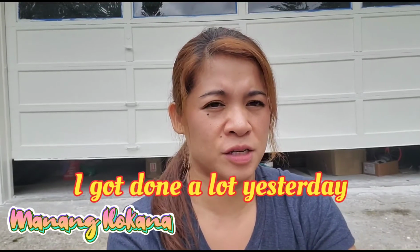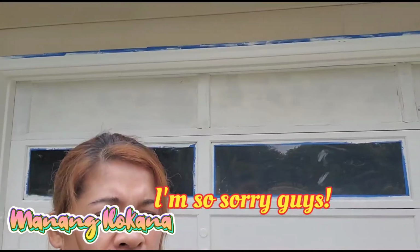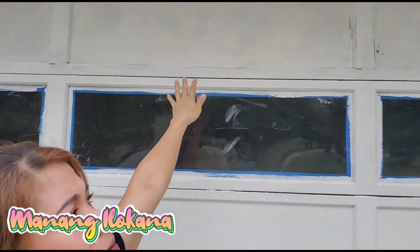Hey guys, so yesterday we got rain and I didn't finish my project. So today before I go to work, I'm gonna finish painting. It's just the top now, and I'll show you how it looks right now. It's really nice. So guys, as you can see, I didn't finish the very top yet. So I'm gonna get that done today so that I'm all done with this project. I'm gonna continue painting right now, and we'll show you again later.